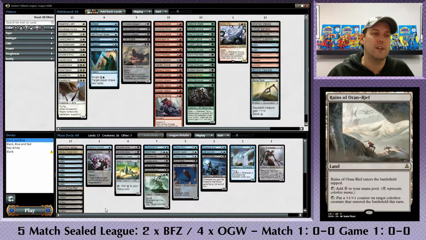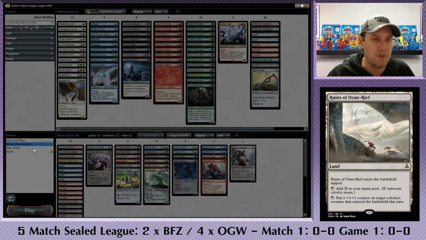Now I've also created, I'm having a hard time saying colorless. I don't know why, my tongue is just not functioning properly.